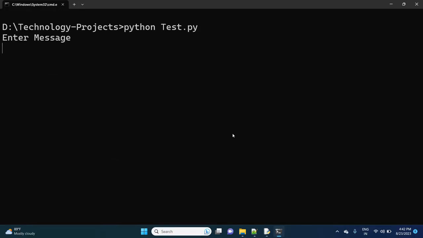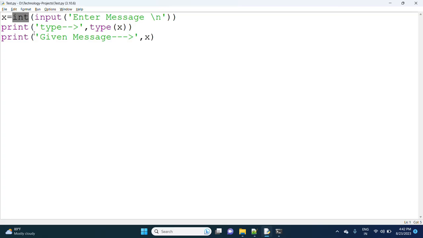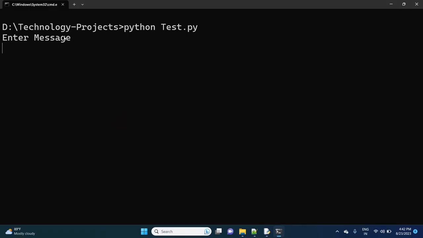I'm converting into int, but if I give a floating point value, will it give an error or output? If I give a string it gives an error. Make sure it is going to return only an int value.